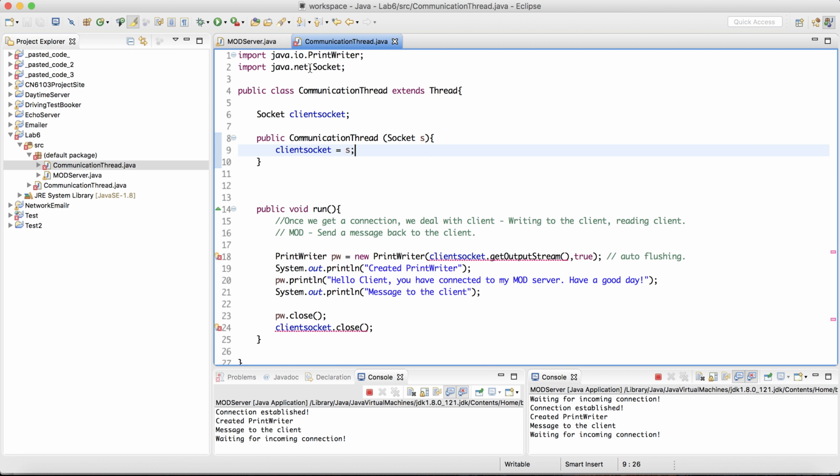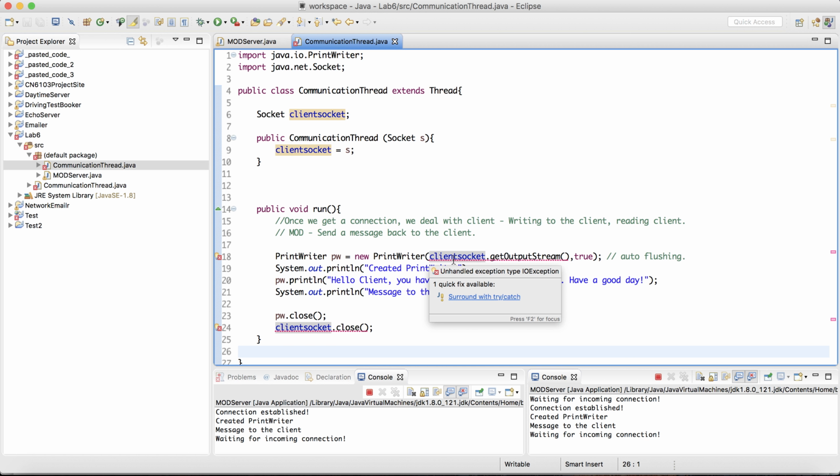So now when we create an object of this class, we can set a socket information that goes inside the client socket. And when we call the start method on the thread, it will run this method, and it can use the client socket information to communicate.